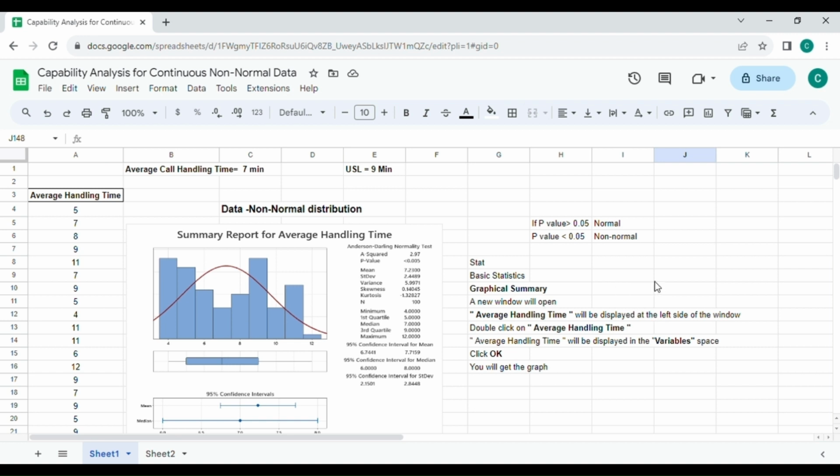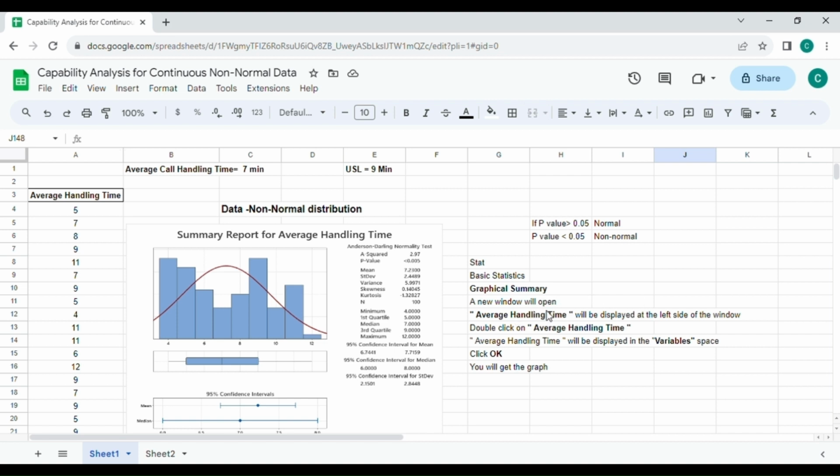For that you have to copy the average handling time data and paste it in Minitab software, and after that you have to click on Stat and then click on Basic Statistics. After that you have to select Graphical Summary. Once you have selected it, a new window will open.